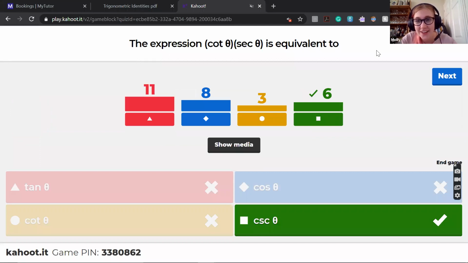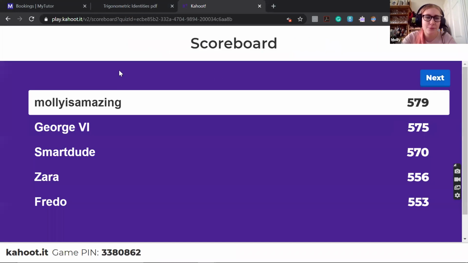Well done if you actually knew how to do that. If not, well done to those 6 of you who guessed correctly. Someone said, is this trigonometry? Yeah, but it's trigonometry without actually thinking about the triangles involved. It's just kind of theoretical. This will make sense, I promise, throughout the lesson.